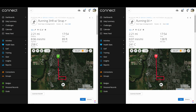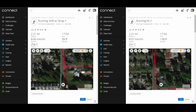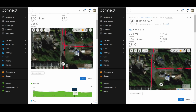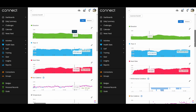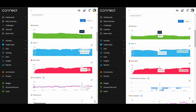Looking again, zoomed out on the tracks, the track looks good. We'll zoom into the point down here on both of them. And the tracks overall look pretty good. Obviously, there's a little bouncing, but not much. We scroll down. The elevation chart is again going to be off because, as we saw before with the 3, it didn't really capture the climb as much as the 6X.